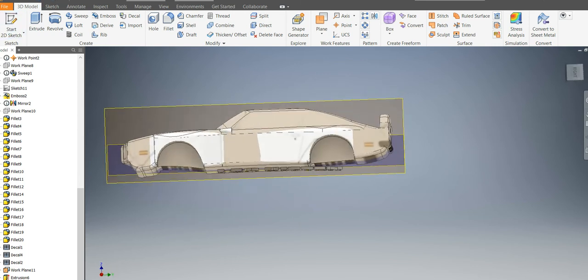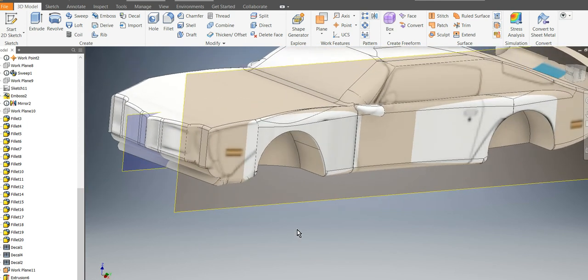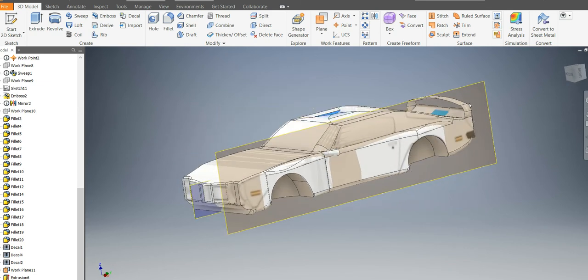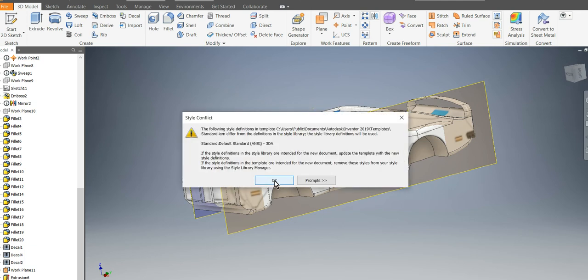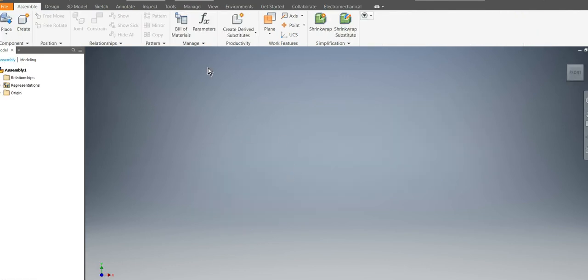And got some pretty good wheel holes in there. You could put a shaft hole in there if you're going to truly 3D print it. You'd put a hole for a shaft in there. I was not able to shell mine very well, probably because I had all these points and stuff on the front of the Firebird there. So it does not like all those points when it's trying to shell that, they run into each other and the math fails. Go to File, New, Assembly, and we'll bring this into it and then put the wheels in it and make a quick print, which you guys should all be very capable of doing now.